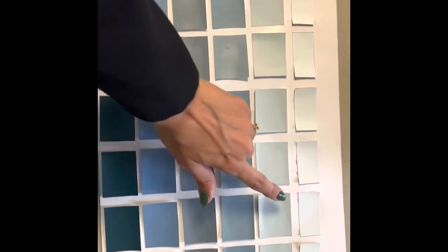Okay, so this is what it should look like before it goes into the frame. So this is once it's all glued down. The glue is still drying on mine. You can see it is rippling in a couple spots. But this is what it should look like in general before it goes back into the frame. And I'm gonna show you the process of putting it back in the frame.